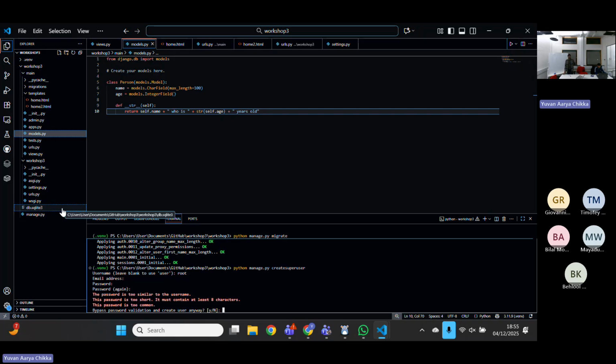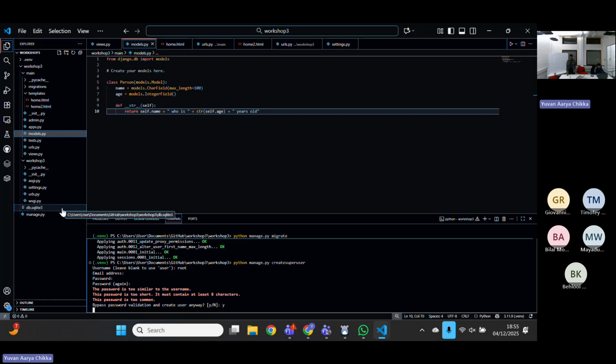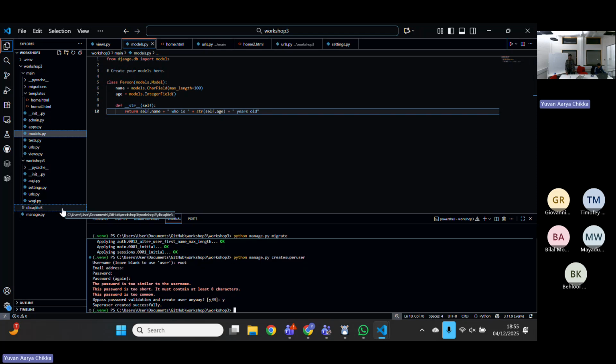It's going to give me a warning because obviously the password is too similar to the username. It's the same as the username, and it's not very secure because it's only 4 characters long. I am, however, going to just completely ignore the warnings and create the user anyway, because this is just a dummy account, really, right?